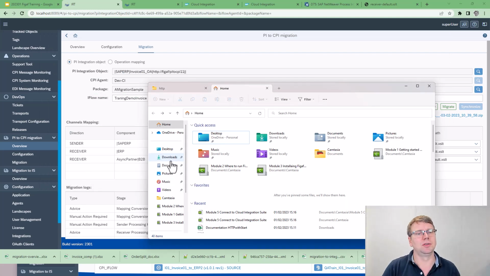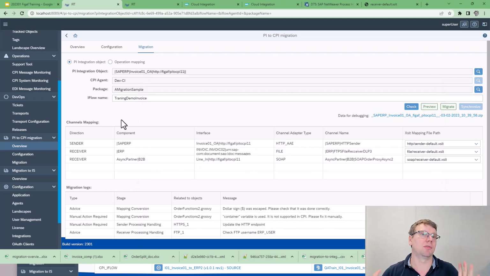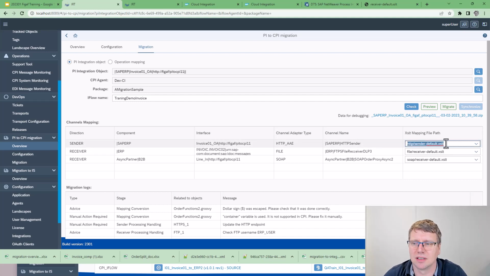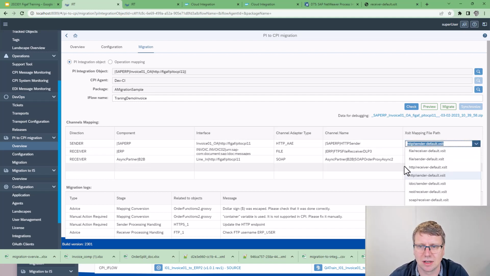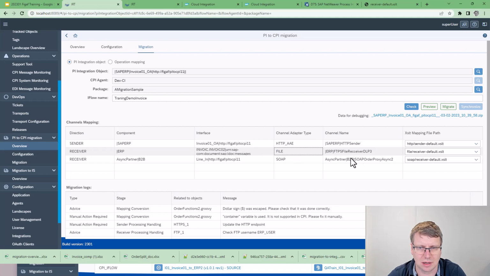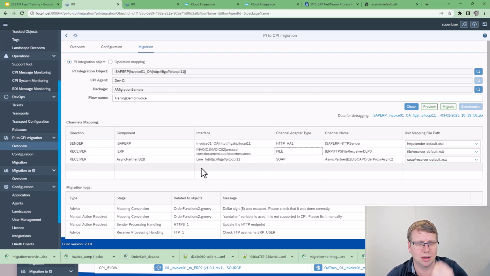The idea is that you use this for the ones where it makes most sense, or where you have a large variety. If it is just the same documents you need to copy over, there's not much need to do anything with it. So the first thing we can see here is that we got the XSLTs that we can select. We can select which XSLT we should use to map this adapter, and you can override the default if you want to. We can also select receivers, and it comes up with some default selection, but you have the option to select whatever you want in here.